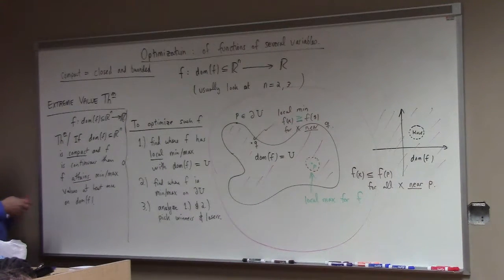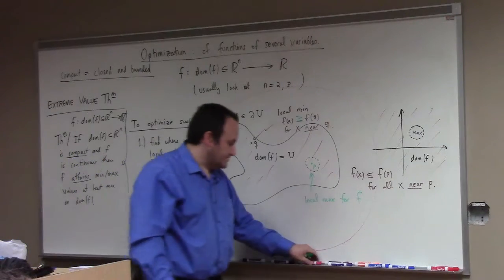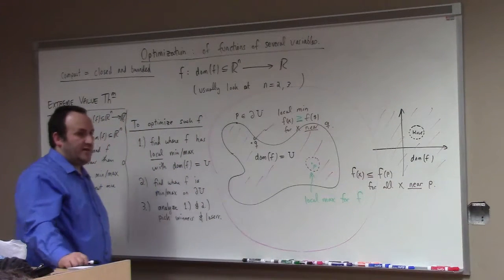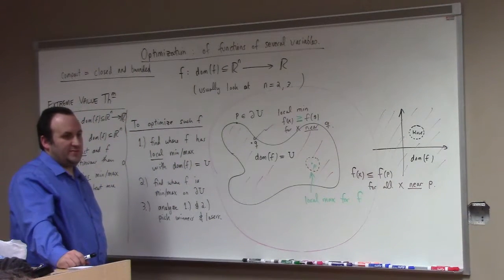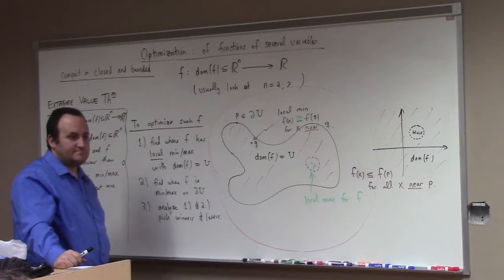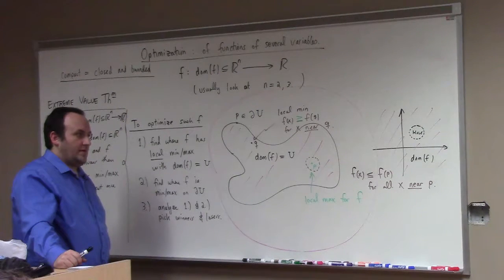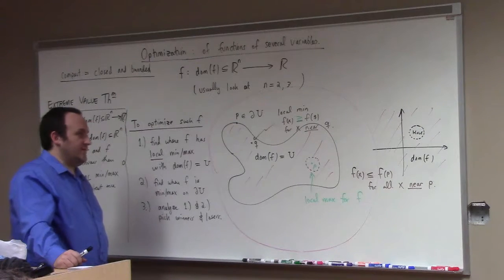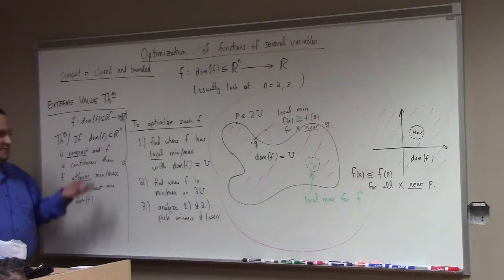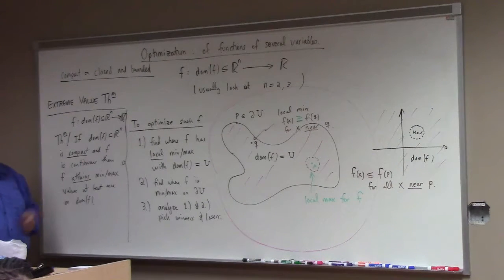Yeah, just going back to what you said. Go for it. Even if the boundary points of that hole were included in the set, wouldn't it still be not bounded because it goes on forever? Right. If it included the boundary points, it would at least be closed, but it still wouldn't be compact because it's not bounded. I can't take a finite disk and put it in there. So here's the rub. If we have a function whose domain is not compact, even if the function's continuous, we don't get the extreme value theorem.